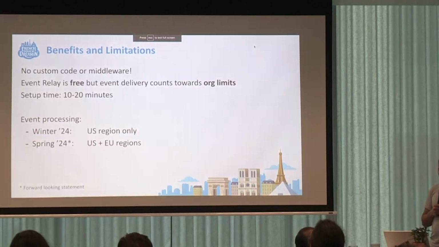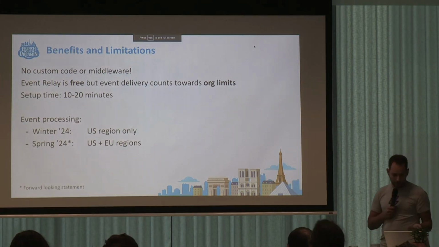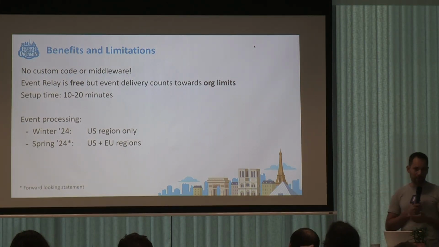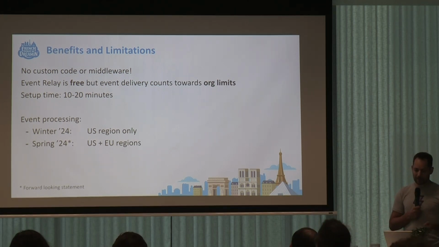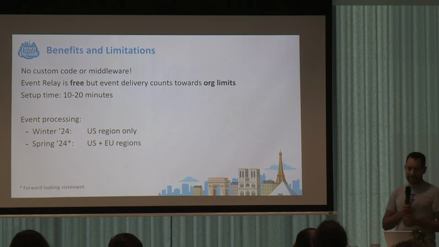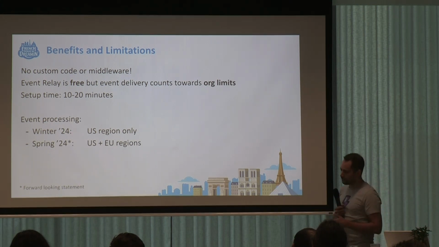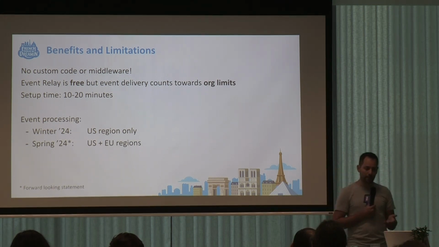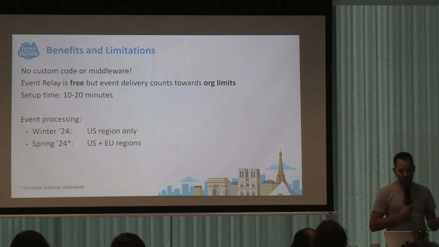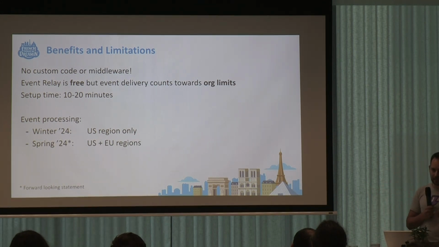So we saw how we can do the bidirectional communication. What's important here is that there's no code that is required to do this. It's only a bit of configuration. And honestly, this is super fast. To establish the bidirectional configuration, I would say it takes less than 20 minutes to do this. So it's very cool. What's also nice about Event Relay, to the difference of Salesforce Connect, is that it's free. Everybody can use it. The only limit is the number of events that you send through it. There's a daily limit, so make sure you don't exceed this.